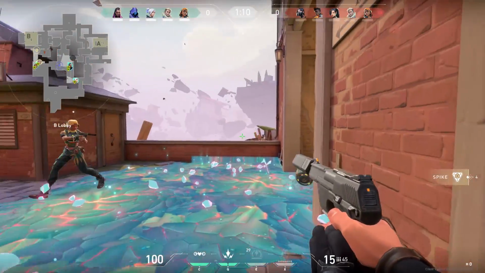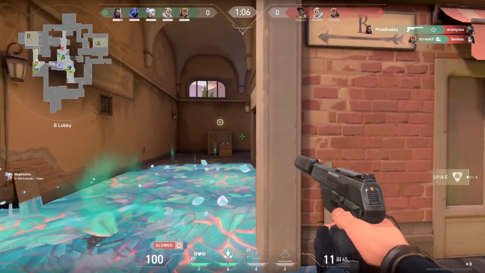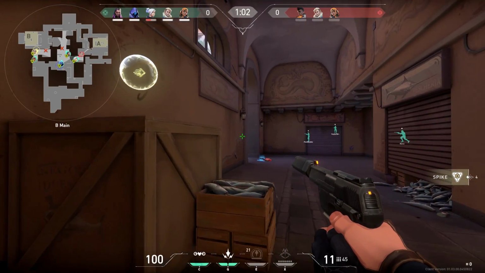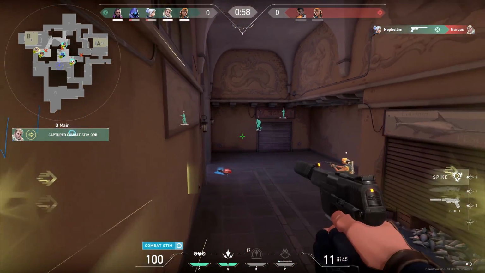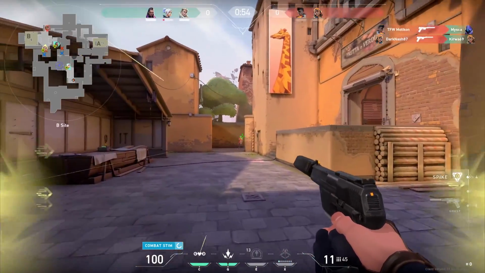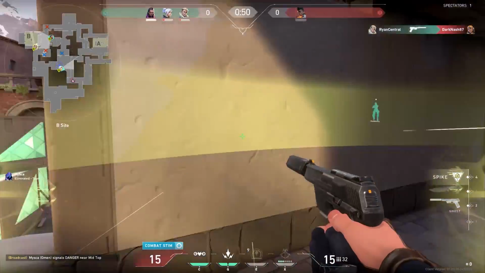I feel like the ultimate is the one thing on Breach that nobody denies its power, and you have a lot of ways to set your kills up as well with the different abilities. It is just like a lot of work, and if you think about it, Breach relies a lot on already having information as well, which I think is something that in Valorant can be kind of tricky.